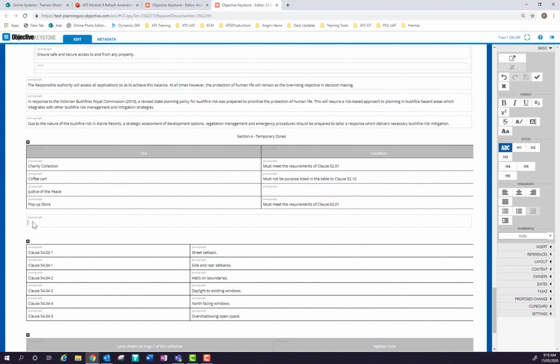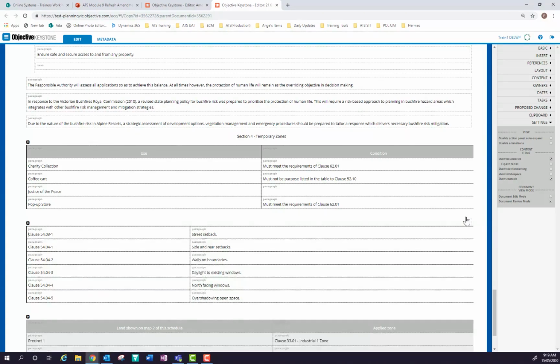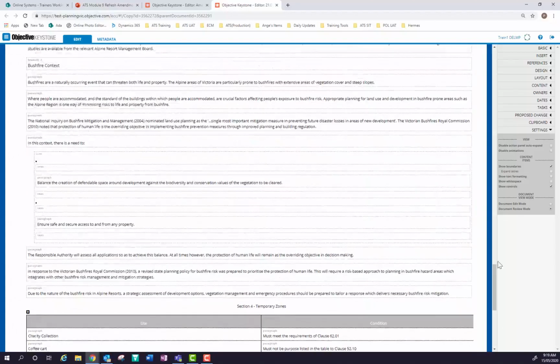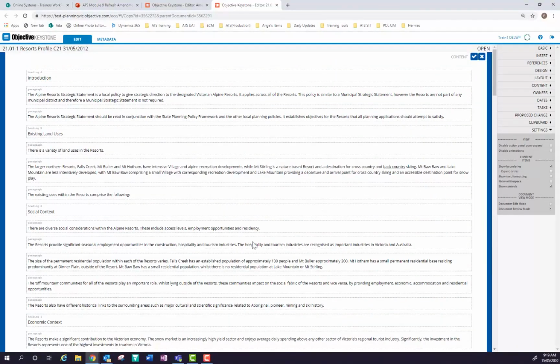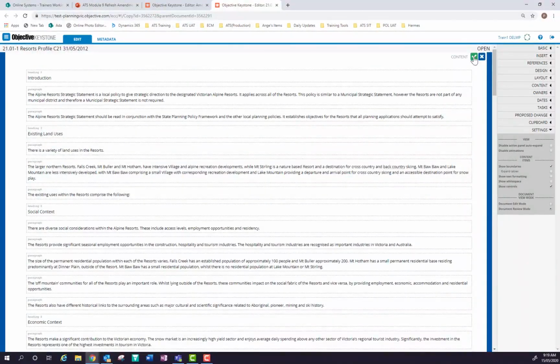Now, one thing I just want to point out: if you see I'm in this paragraph, I'm trying to hit delete and even backspace, not doing anything. Remember, as long as I have my settings and show boundaries on with show controls checked, if that ever happens, to the far right, there's a little cog there, which enables us to show options. And I'll select that little bin, which is delete this element. Just tidying up the work there. I don't think there's anything else there. Happy with that. So I'm happy with those changes. I've done the refresh, added those tables that I had in my amendment document previously, and save.